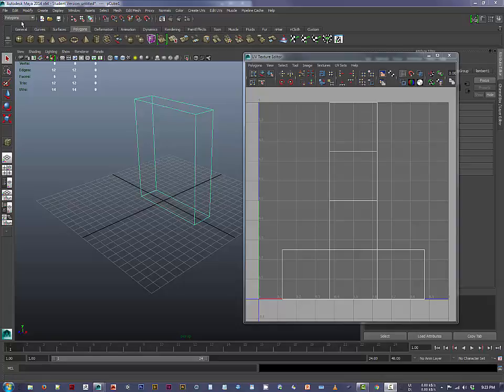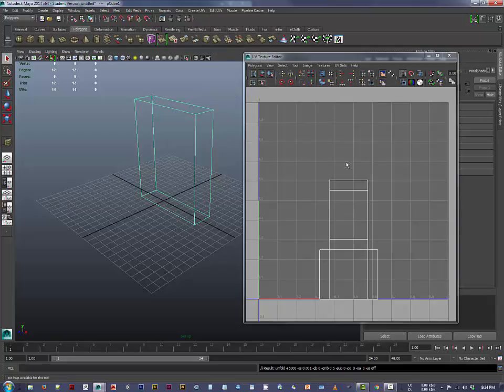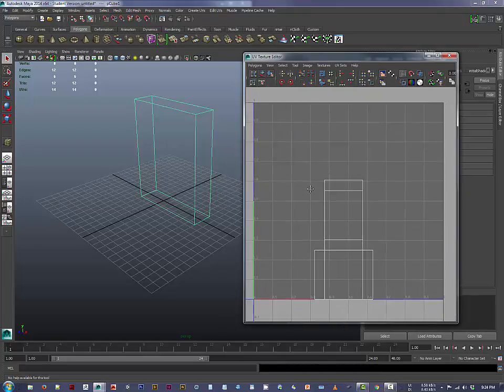Make sure you have the polygons menu selected, and then go up here, with the object selected, to Edit UVs, Unfold. When you do that, our UVs now correspond to the proportions of our cereal box. Just as our viewport controls work in here in the UV texture editor, so too do our transform controls over here, so we can move, rotate, and scale with the same shortcuts.